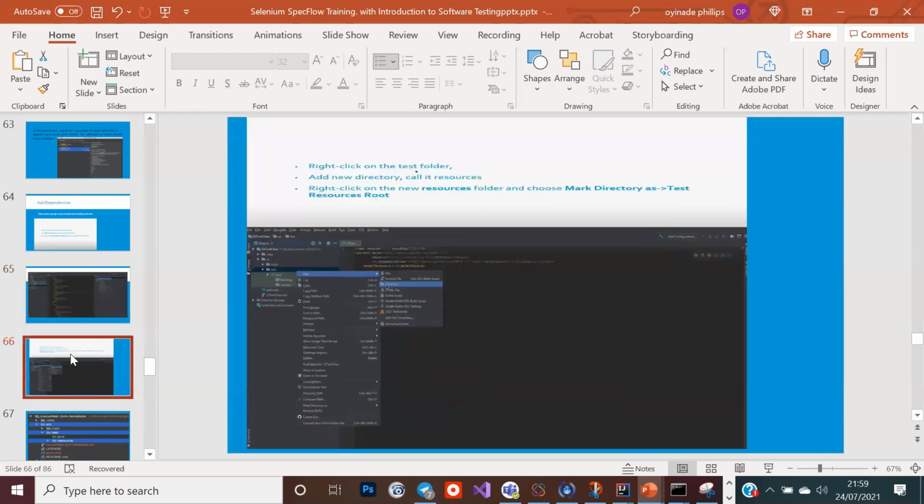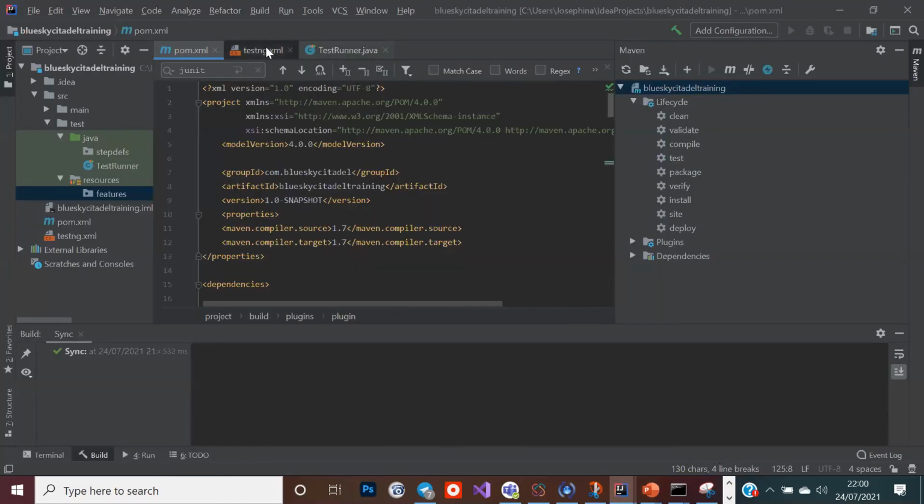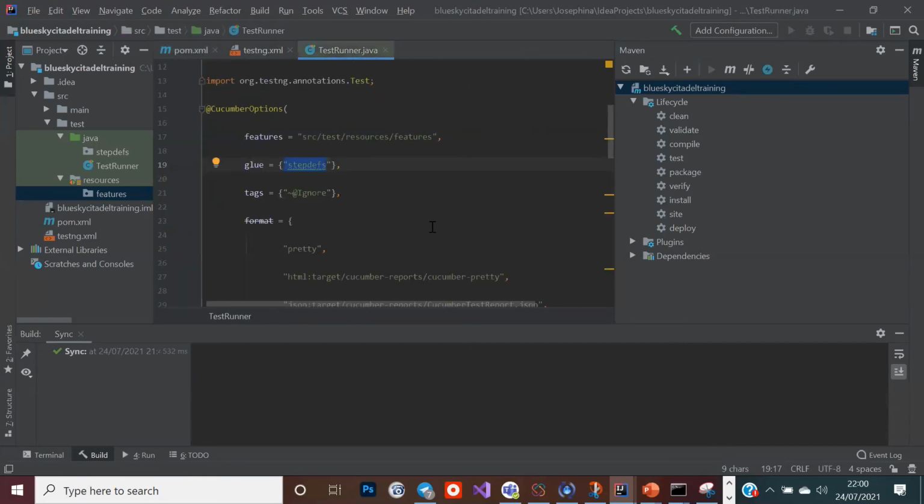Once you've added all the plugins, you need to then start working on this setup. I'll go back to IntelliJ, which is the test runner. So this is how you then set up for your features. You use this as your base to know how to set it up.